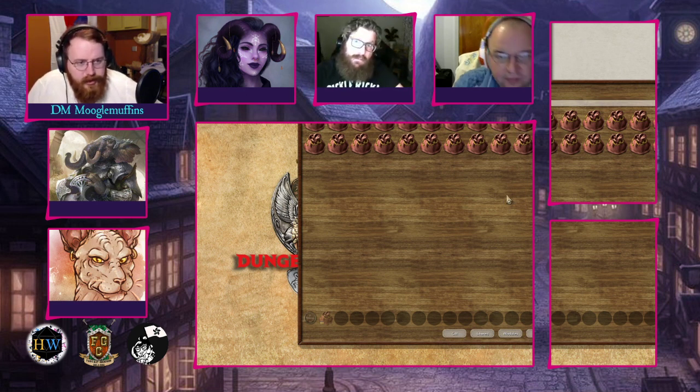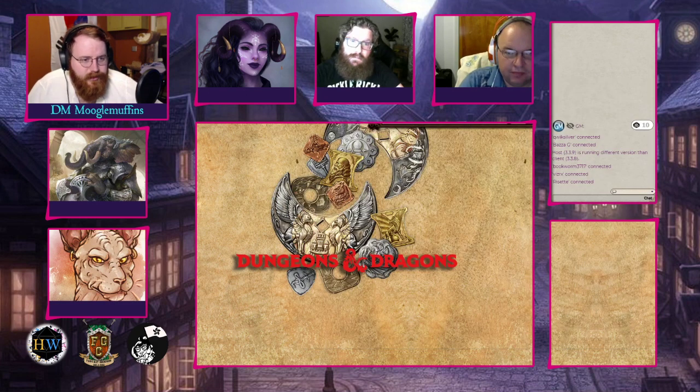Is the tokens one in the app data? Because Riz made her own token. I'm guessing it's probably just in the app data somewhere for Fantasy Grounds.